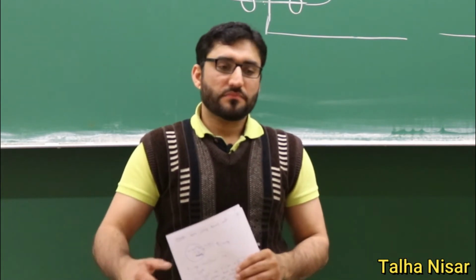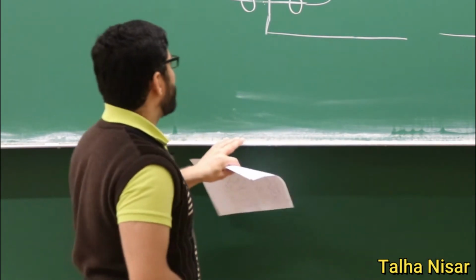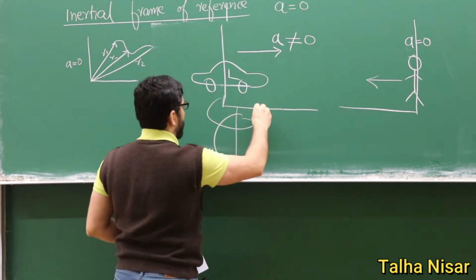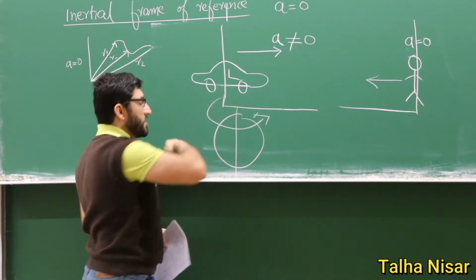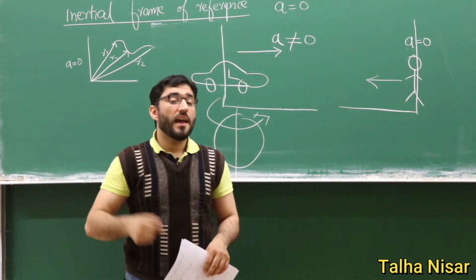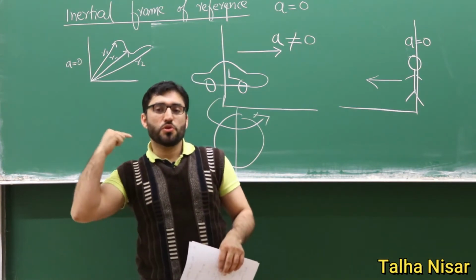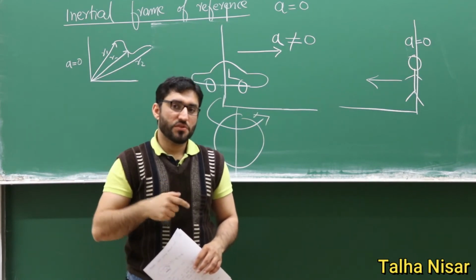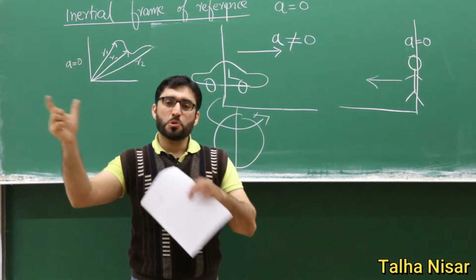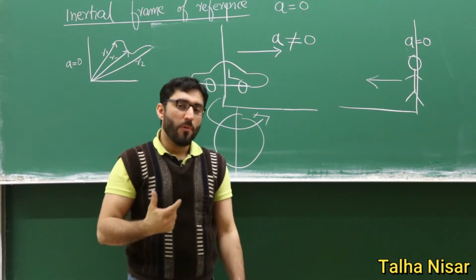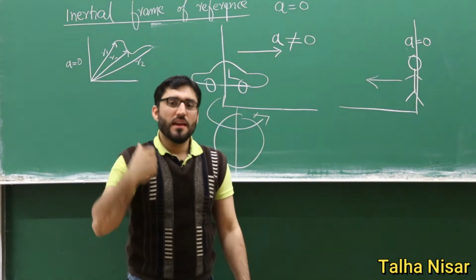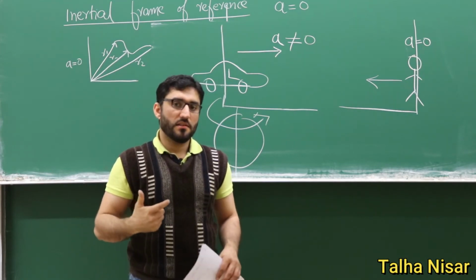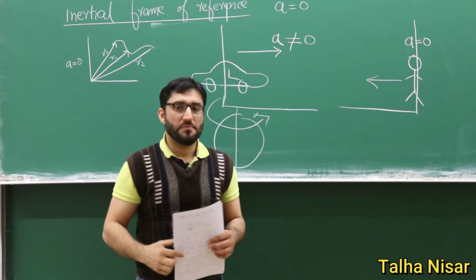No, because the earth, first of all, is spinning. So we have the earth, for example, and because of the spin there is a centripetal acceleration. The earth on the other hand is also revolving around the sun, and that's additional acceleration. And the whole solar system is revolving around the Milky Way galaxy, so that's additional acceleration. So we cannot consider the earth as an inertial frame of reference.